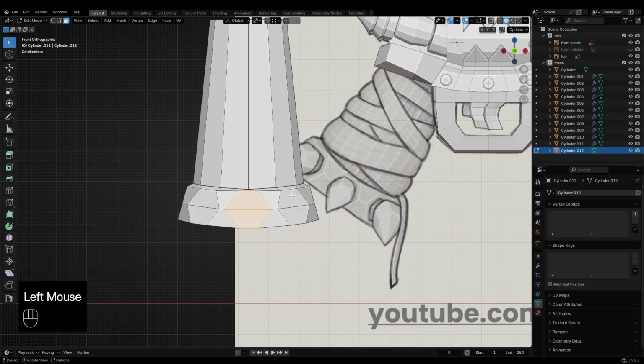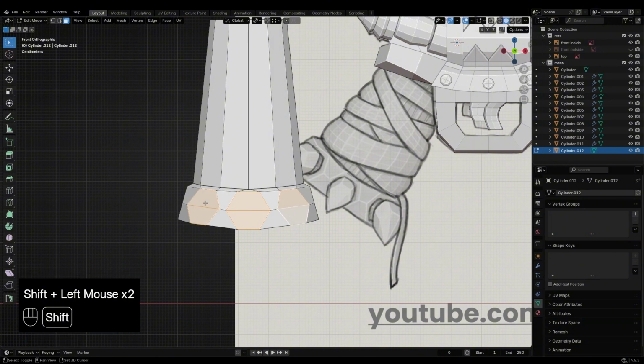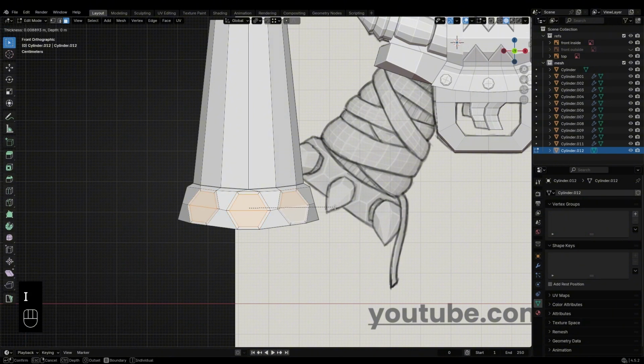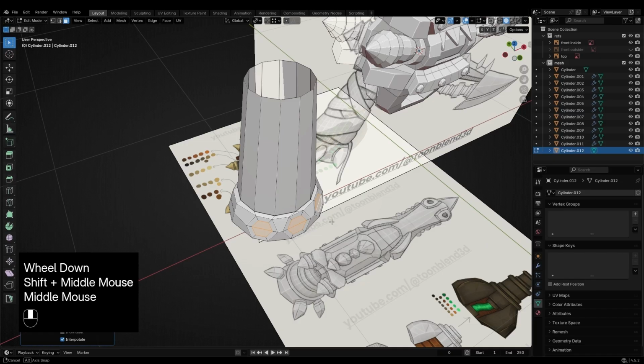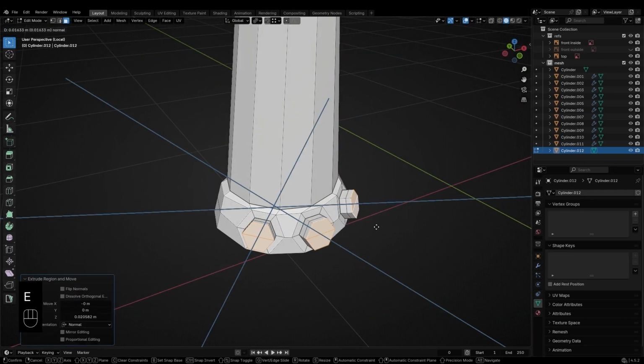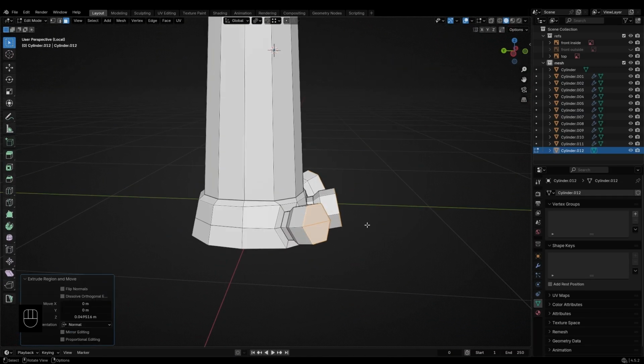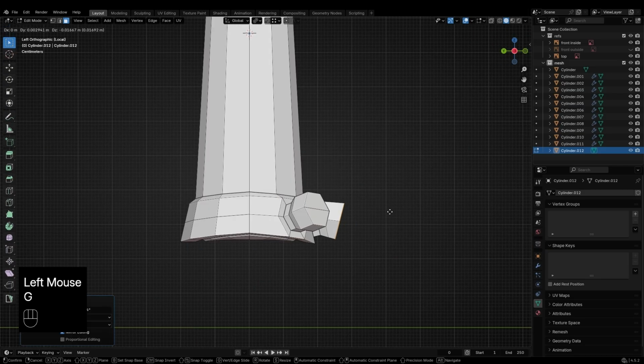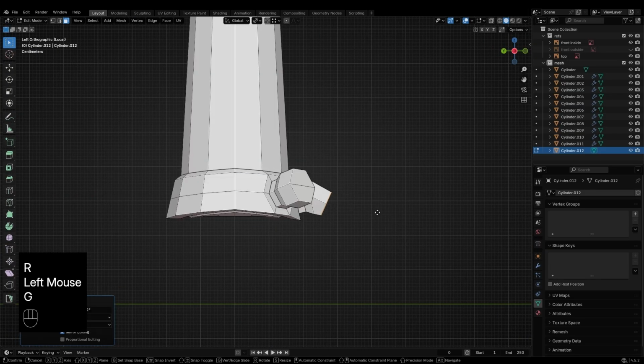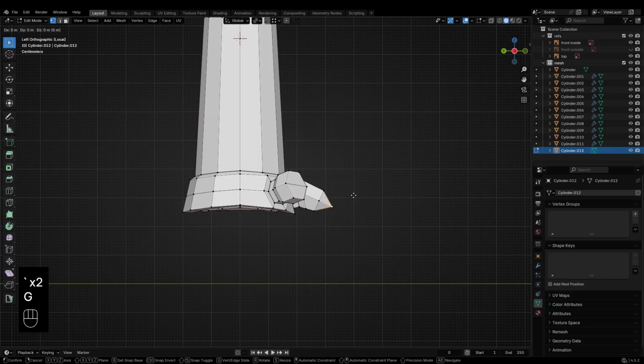Shape the faces so they look naturally curved. Select the 3 circular faces again, then inset them by pressing I. Adjust your view, then extrude and scale at the same time. Select the center face, rotate it from the side, then extrude again, and merge it at the center for the tip.